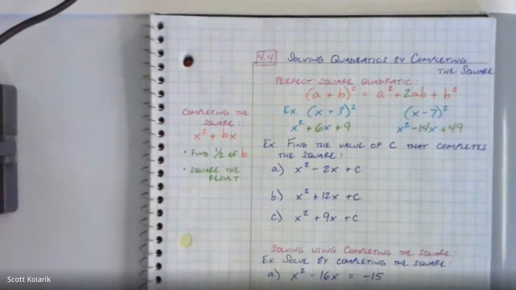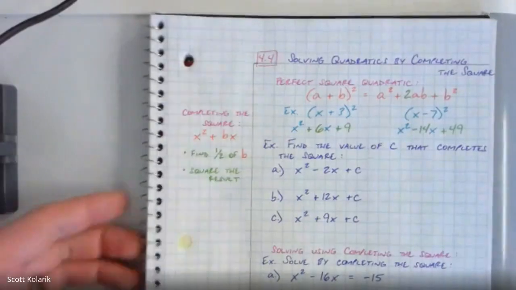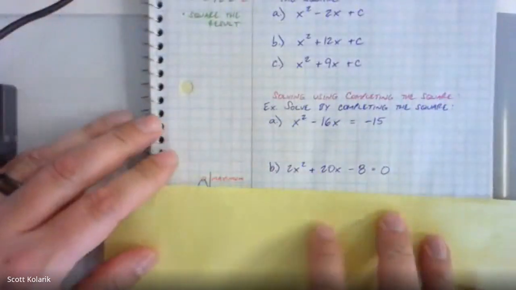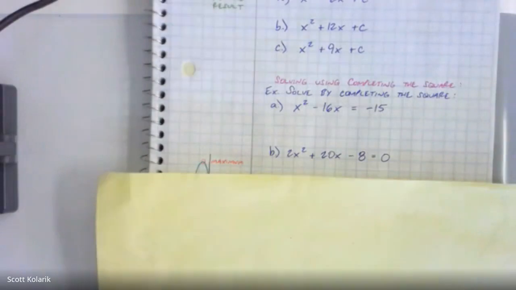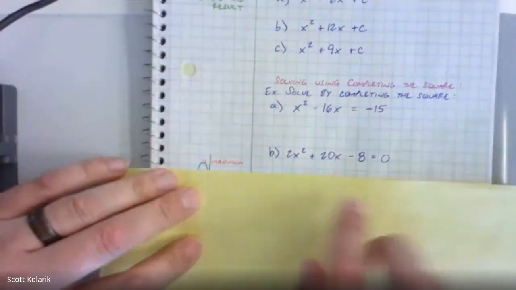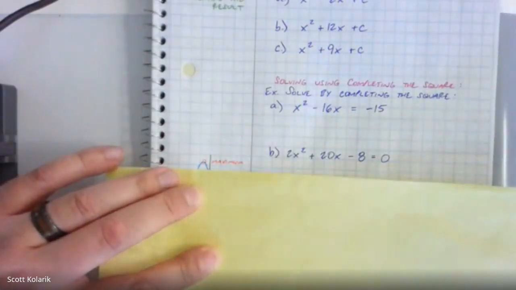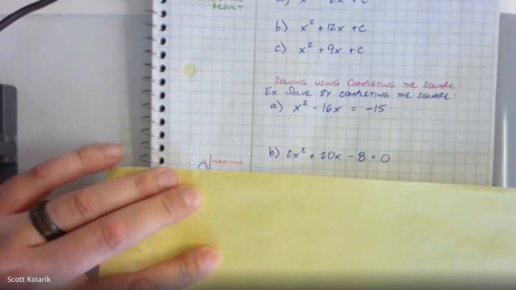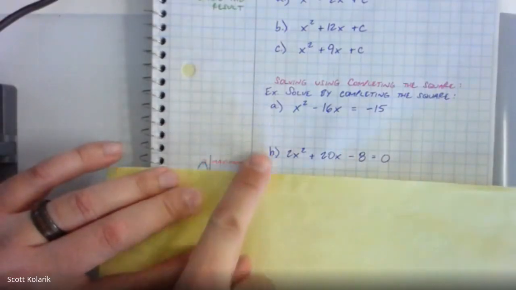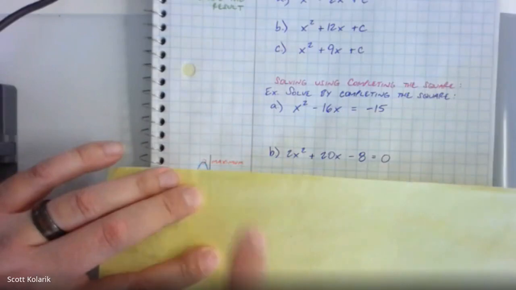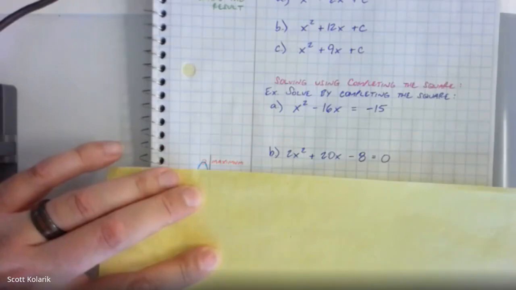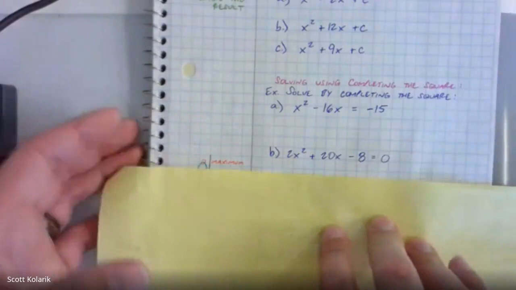All right, so today we're going to apply that to 2 examples. Kind of going back to what we have seen throughout this chapter, what we will continue to see throughout this chapter, where we're going to be asked to solve a given quadratic using whatever technique. In this case, we're going to use the technique of completing the square. So in both these examples that we'll do today, our job is to solve, meaning we want to get x equals some value, and we're going to use the method of completing the square to do that. Okay, so let's jump to the whiteboard and apply what we need to.